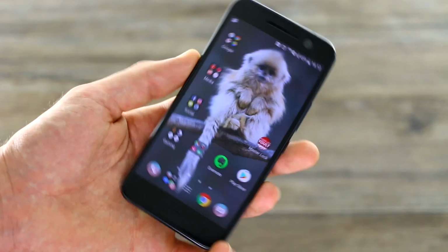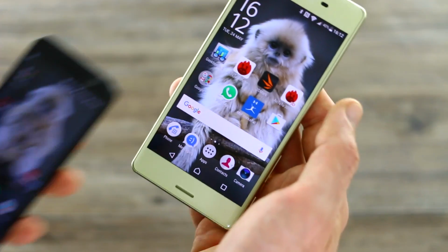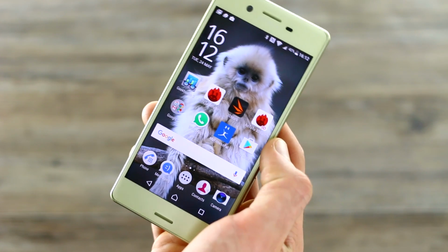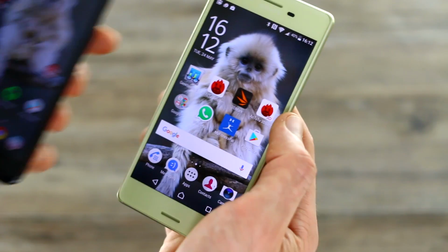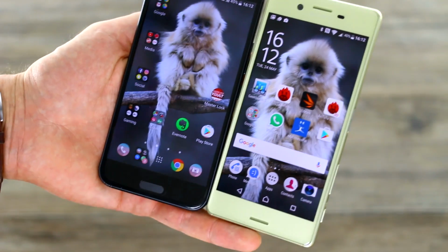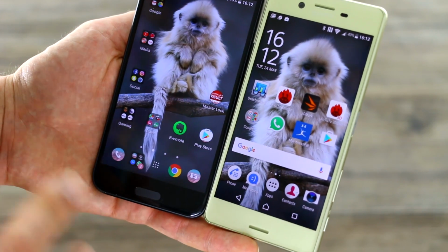The HTC 10 is a little bit red off angle, kind of has a weird tint to it. That said, so too does the Sony Xperia X, but not red. It's kind of a yellowier screen. Now we thought that might just be because we've got the yellow version, maybe our eyes were playing tricks on us, but it's just that little bit more yellow than the cool colors that we've come to expect in the past from IPS panels.